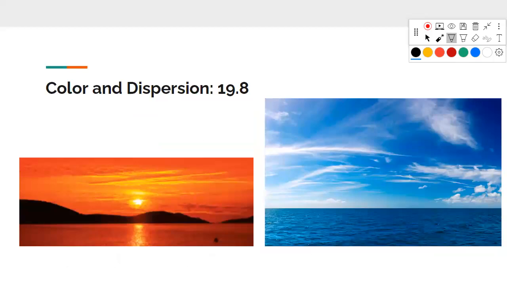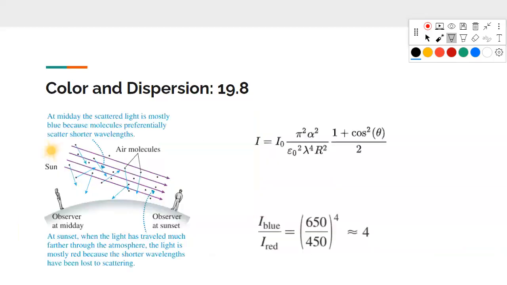Okay, so the final topic in this section in chapter 19, before we take a break and then move on, is discussing why the sky is the color that it is. In the case of the sky generally, that's blue, but in the case of sunsets, we see it as this deep red. This isn't related to anything we've talked about so far, but it's about color, so you should learn how it works. And the way that it works is through scattering. And again, this formula won't be on the final, so don't be too scared.